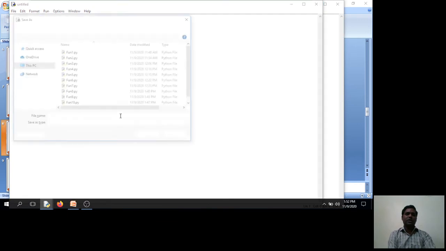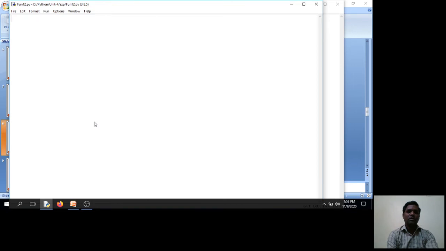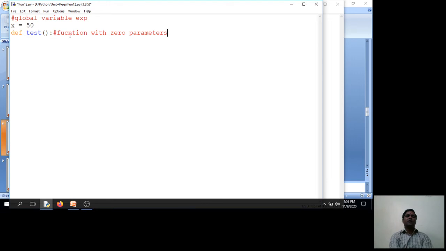Variable example. x is equal to 50, and define test with 0 parameters.